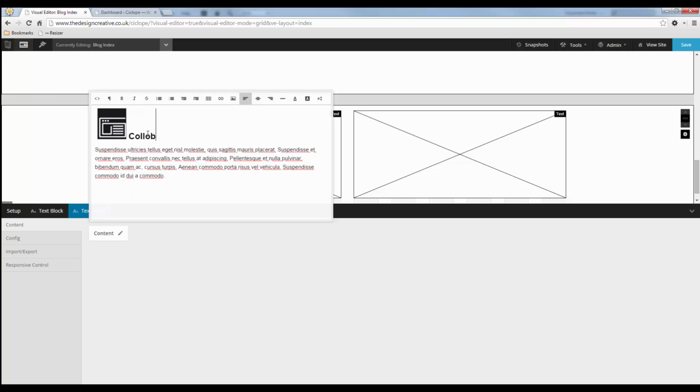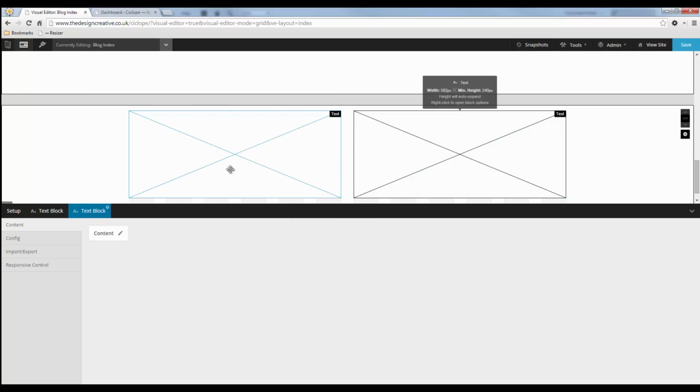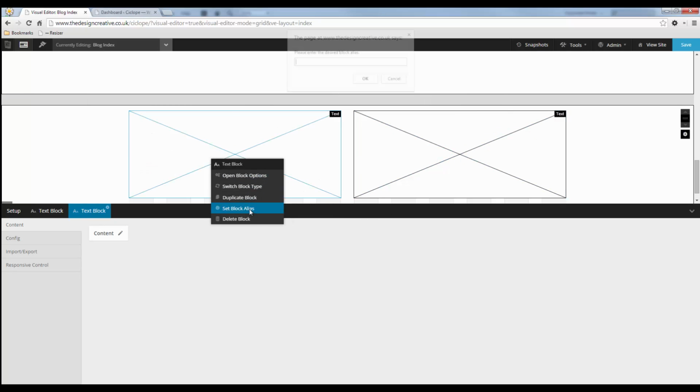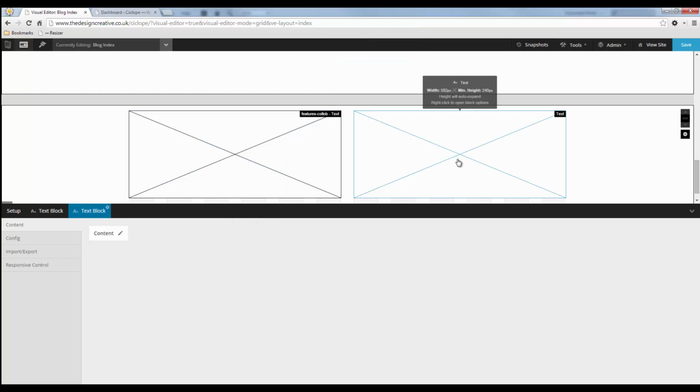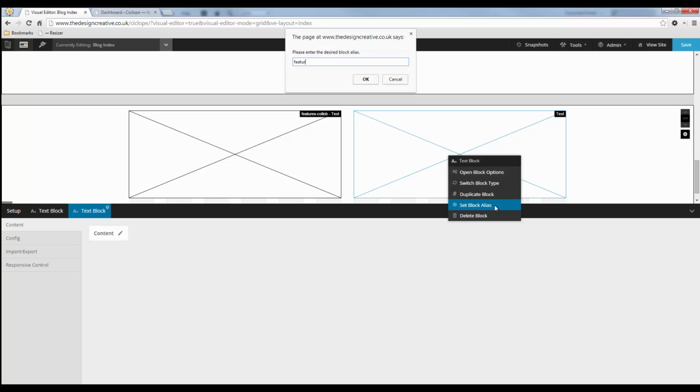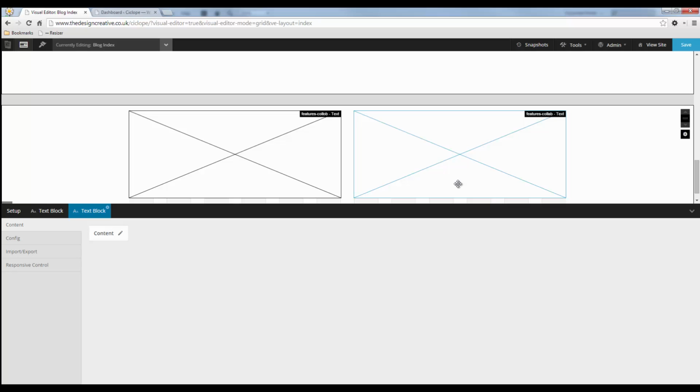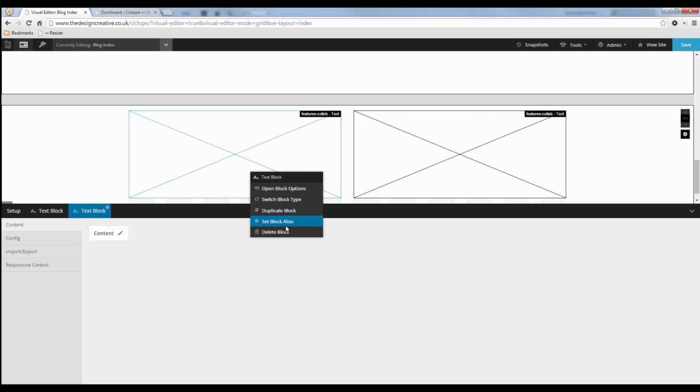Okay, collaborative. Now we have our two text boxes here. I'm going to call this one features collab. Actually, this one's features collab, isn't it? So let's say features collab, and this one is features interactive.